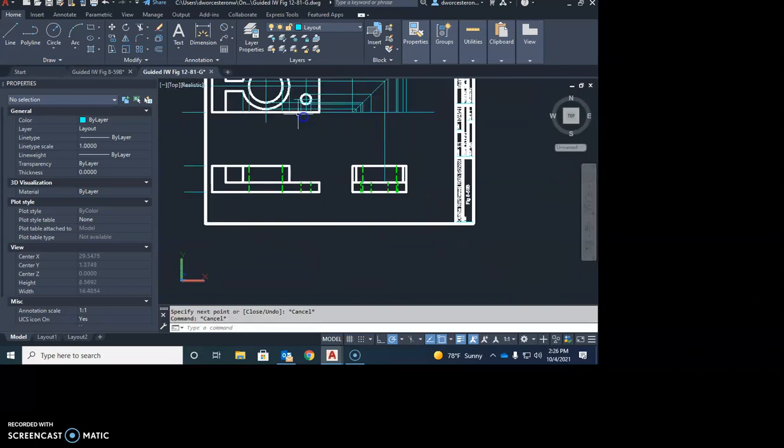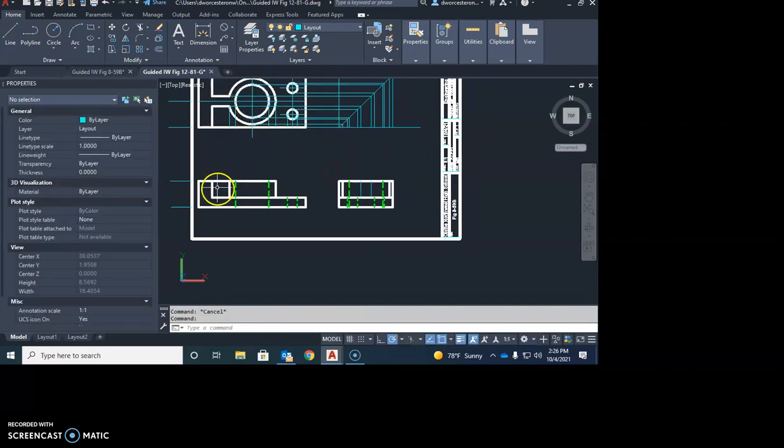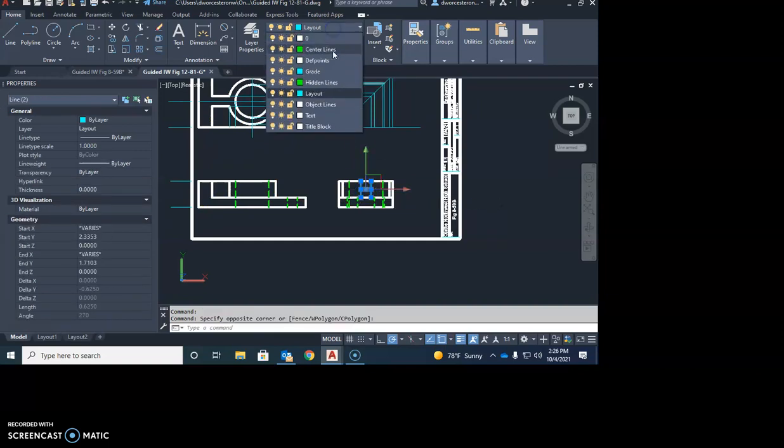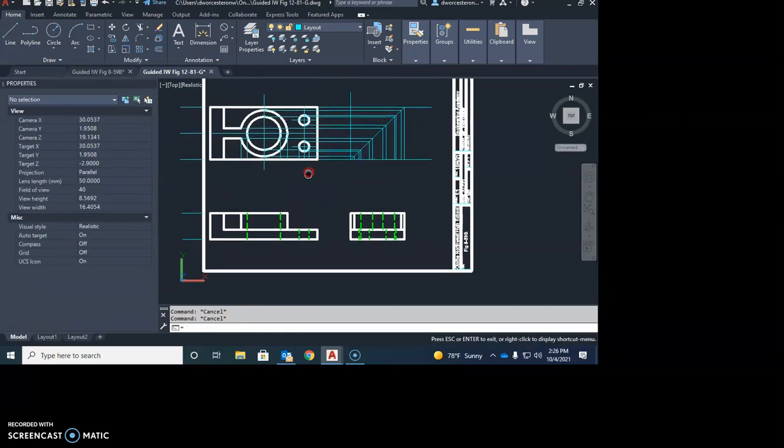So one to there, one from that intersection straight over and straight down, turn those out again, and it only goes from here to here, which is what's shown right here, and those two are going to be hidden lines once again. And again, that makes this kind of confusing with all those hidden lines over there. But now we're just going to start adding in all of our center lines.